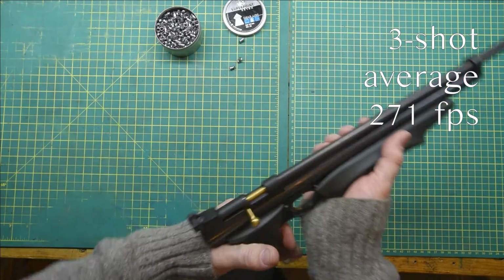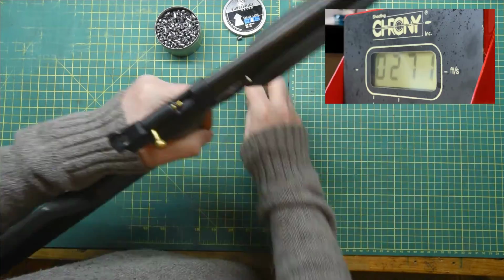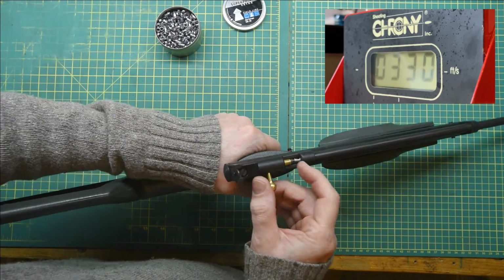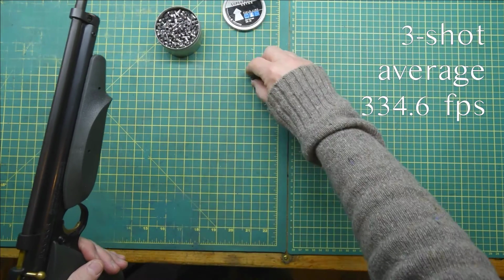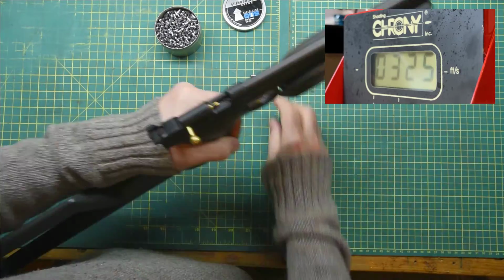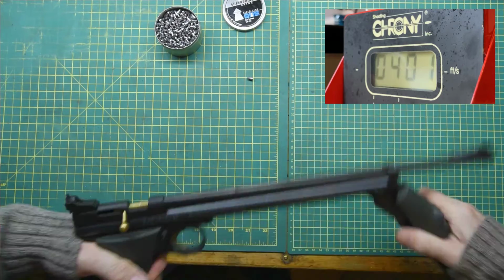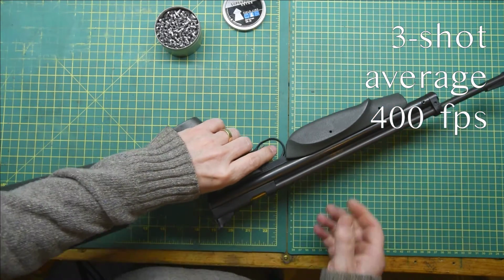Let's up the power to 6 pumps and see what we get. 325, a little lower there. All right, what we've been waiting for. Let's get it up to 10 pumps and see what she does. 400. Pretty consistent.